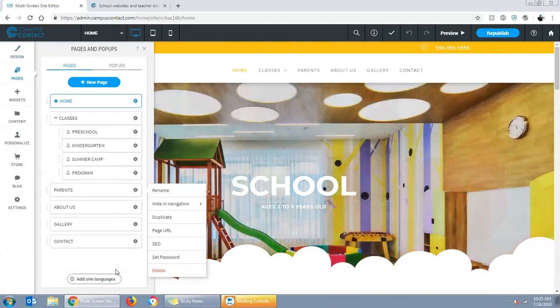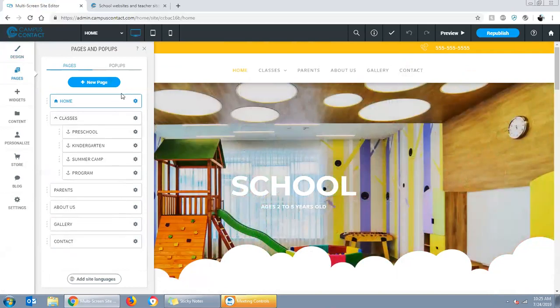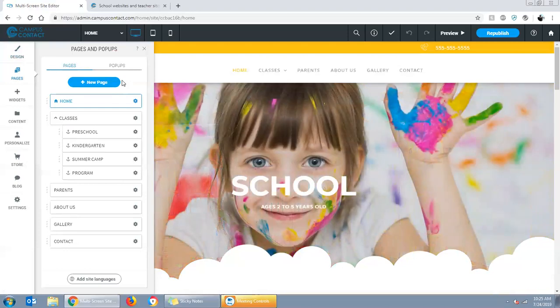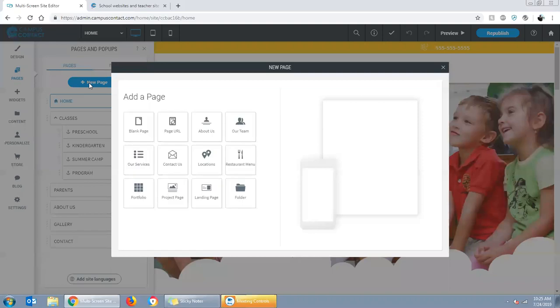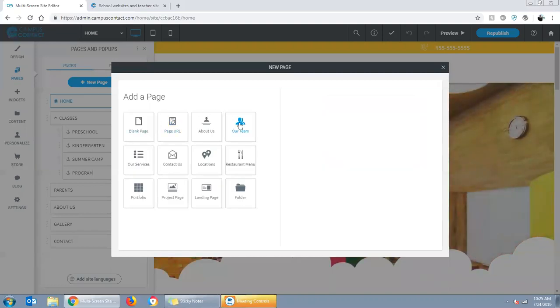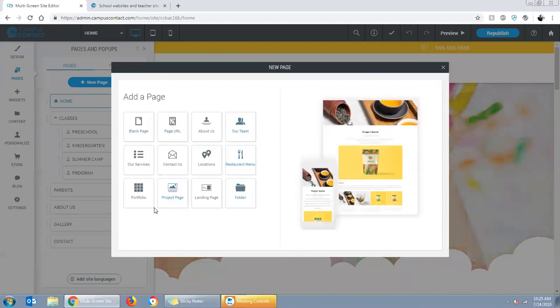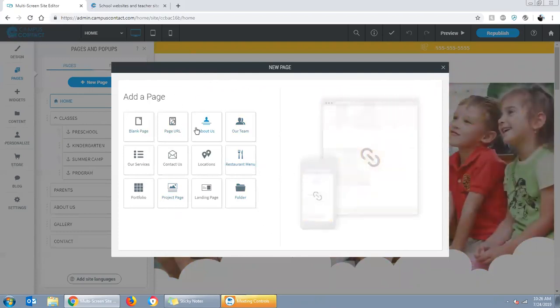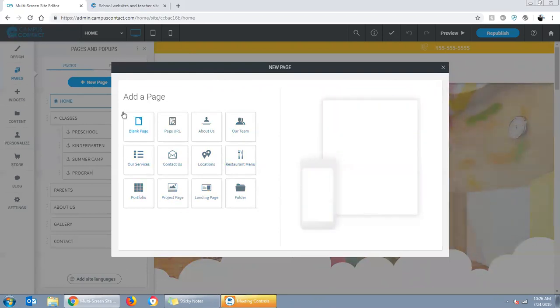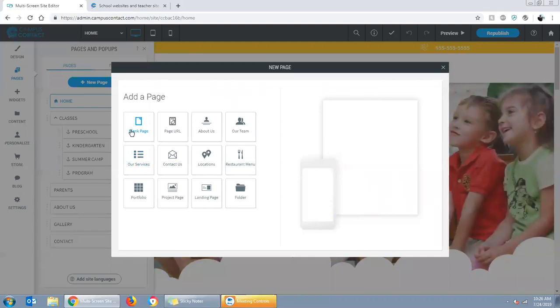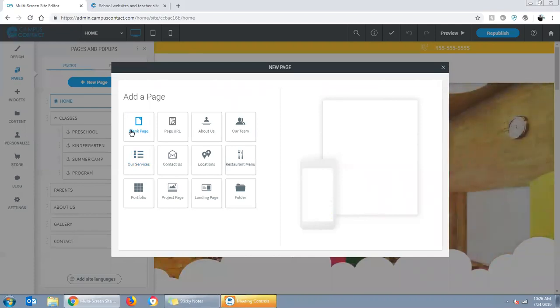Creating new pages is easy as well, and there's a lot of cool stuff here. So if you want to create a new page, you simply click on New Page. And when you click on a new page, you'll have an option to select the page type. And there are 3 main types that you're going to use, but we also have quite a few other interesting new pre-designed template pages for you. So the main one most folks are going to use is just a plain old blank page, and it's just that. Nothing on it. You're going to start from scratch and add stuff to it.